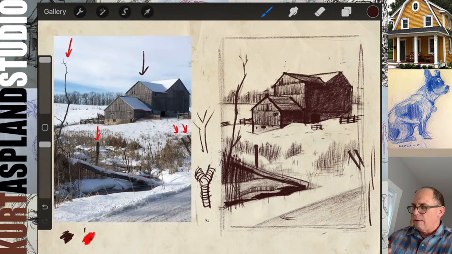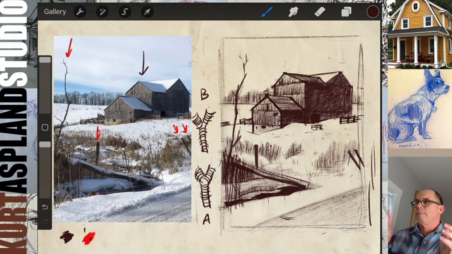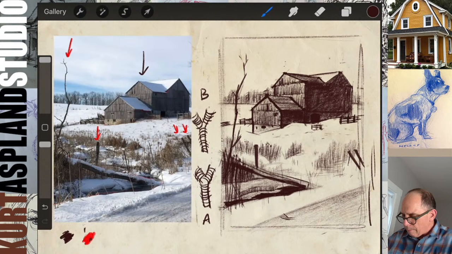And the great thing is I could reverse it. So watch this now. We'll reverse the angle here just by going the opposite way than what I did before. And so between A and B, you could see the total difference. The B is coming towards you where A is falling away. So I'm going to use that same technique to really kind of create the edge of this road here going over the snowbank here.